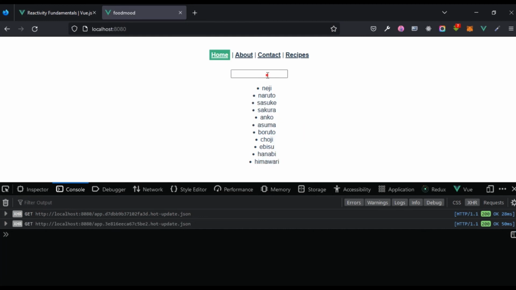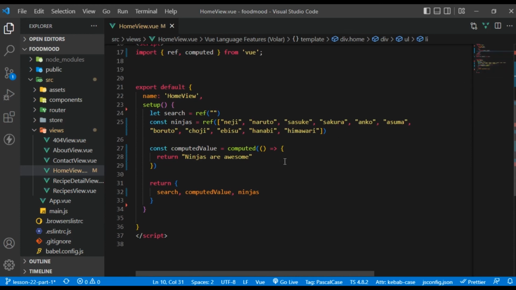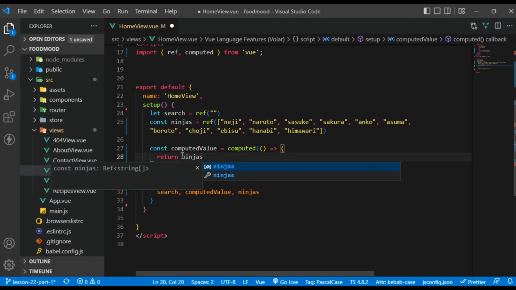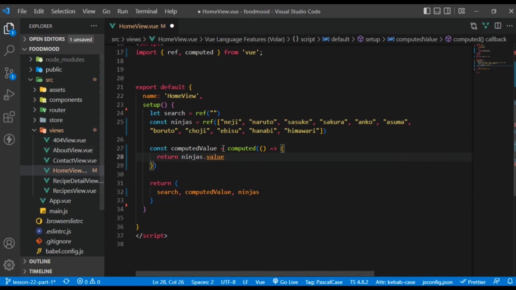Now how about we have a kind of functionality where we can actually search through this, and we know that our v-model is getting updated whenever we type anything right here. So one way to do that is we can have our computed property right here. So instead of returning this particular thing, what we are going to say is return ninjas.value. Remember, whenever we want to access it, we have to use value, then .filter.